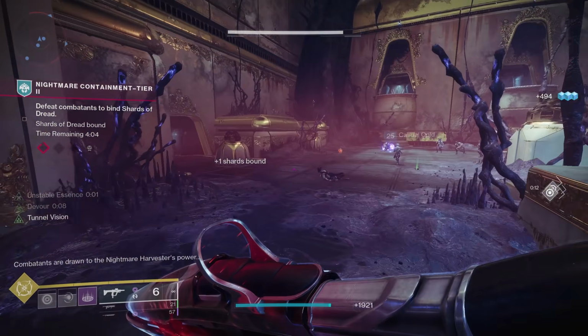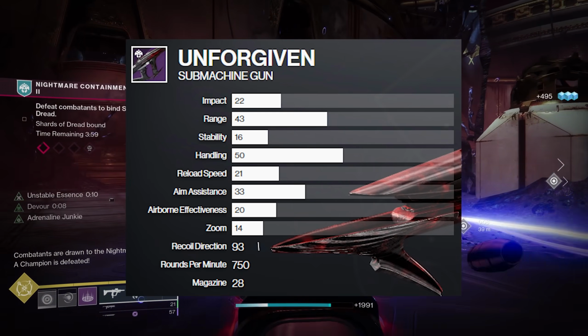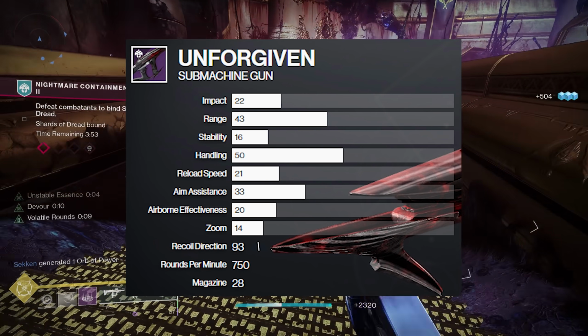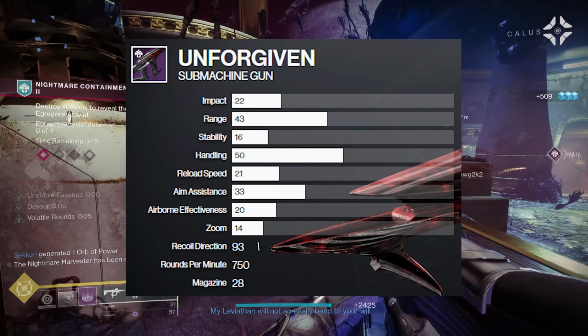Okay, so two more things to know about the weapon before the perks. First is stats on screen now. It's a 750 RPM aggressive frame Void SMG. 750 RPM SMGs aren't that common. In fact, I can't remember another 750 SMG besides the Guardian Games one off the top of my head. I just don't know another one.